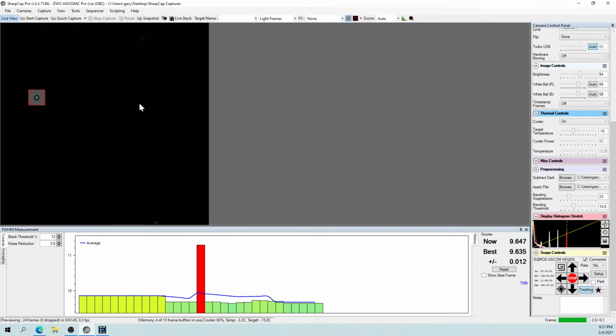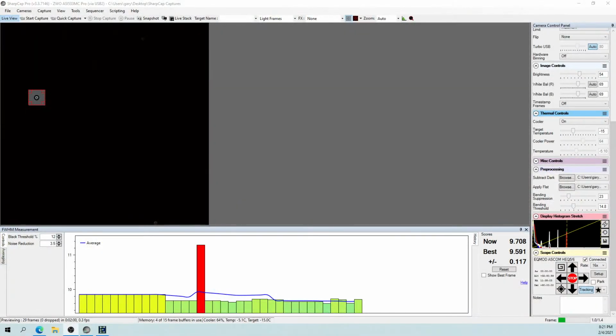Right, so this star now should stay still. Right, so there's our star. Let me just check the broadcast is still showing all of this. Great, so there's my star. And just if you were wondering, this is a very frustrated operator at the moment. But we'll go back to that in a minute.